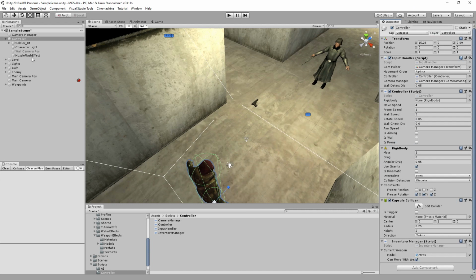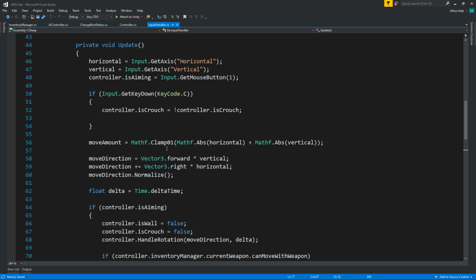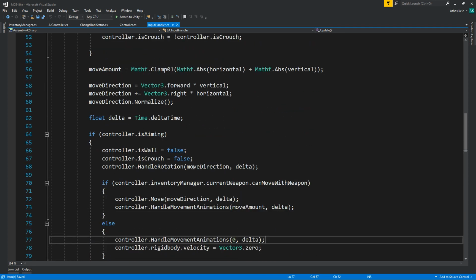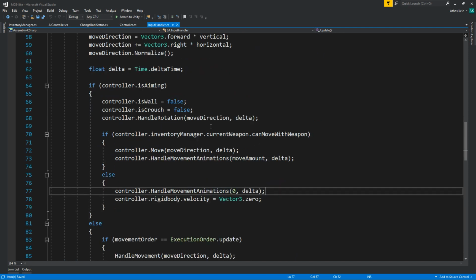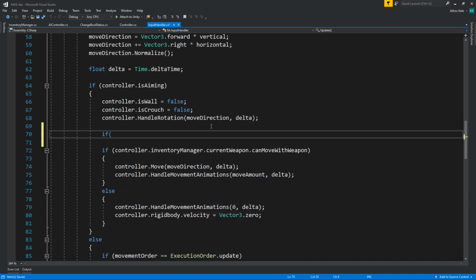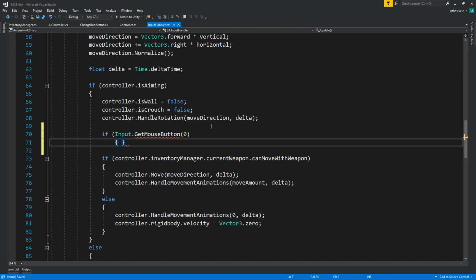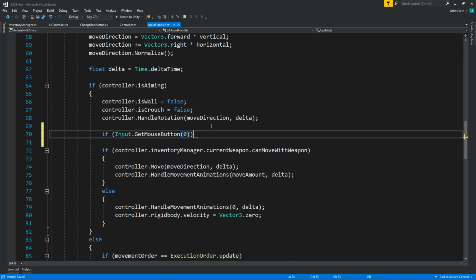We need to assign the muzzle flash effect first of all. And we also need to actually handle this like so. We're going to do if you're aiming, and if Input.GetMouseButton, the left click for now.